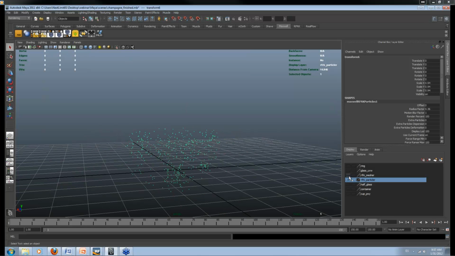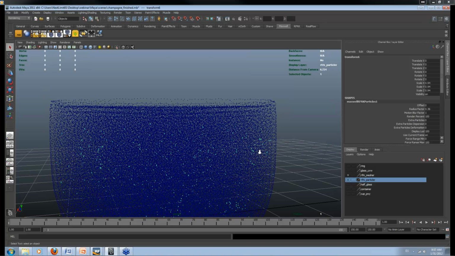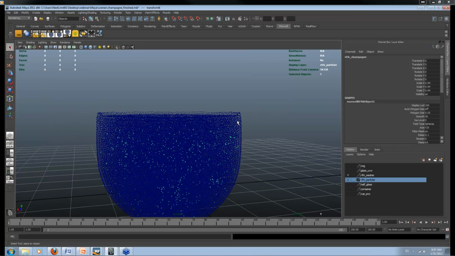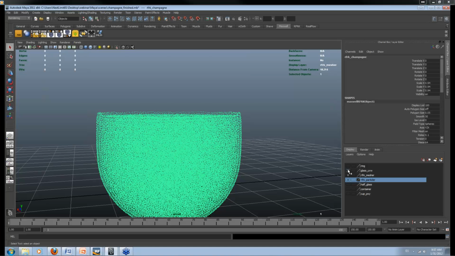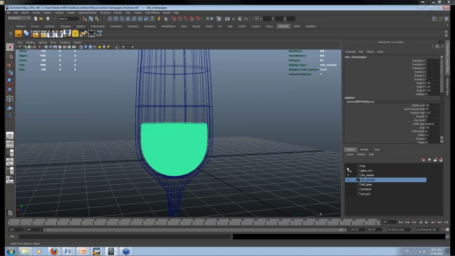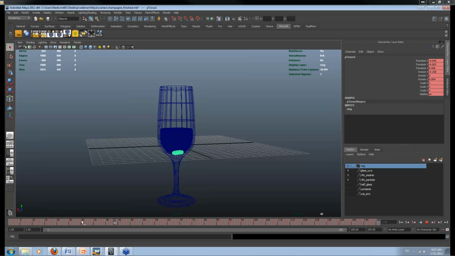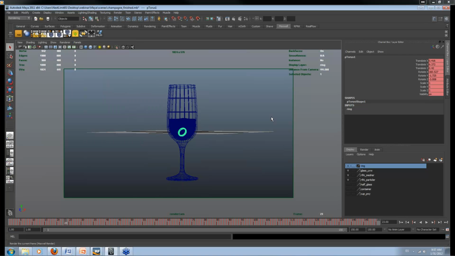So in other words, I render these particles as very, very small spheres right inside the champagne fluid. I'm going to show the rest of the elements. And let's take a look, for instance, at a frame pretty much like that through the Maxwell camera.